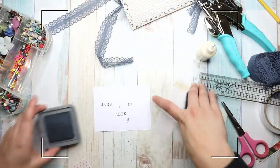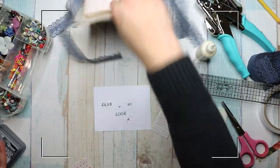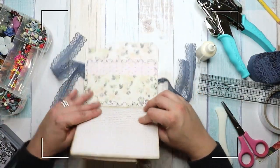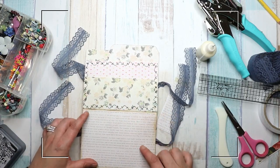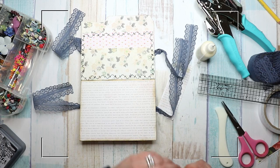So what I was thinking was taking a piece of paper right here, not now, but taking a piece of paper in this open spot and kind of aging it, and then typing out my little message.